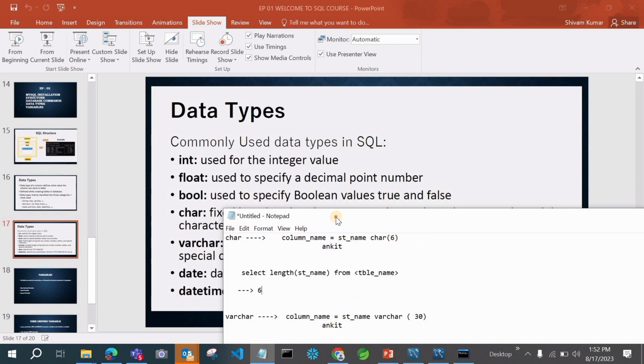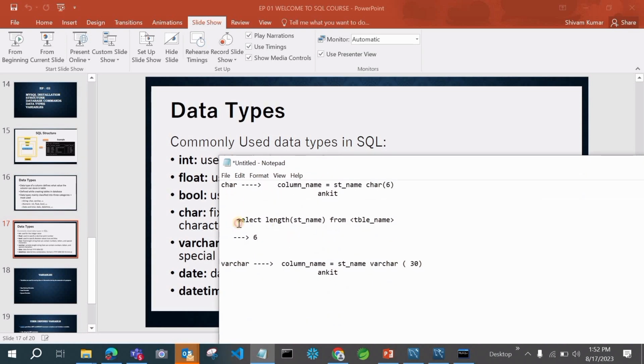But if you check the length while dealing with the varchar, this time it will show the length as 5 only. It will not show the length as 30.